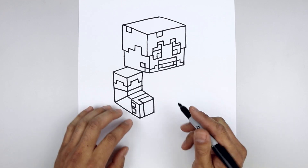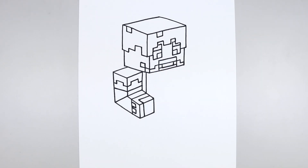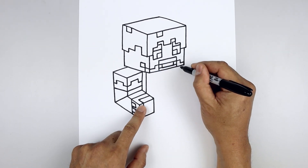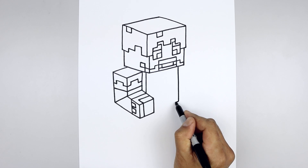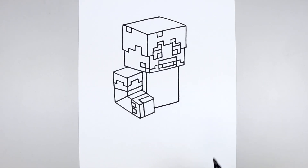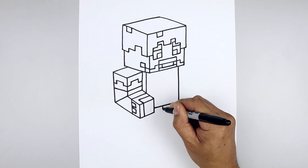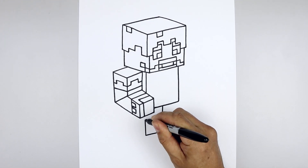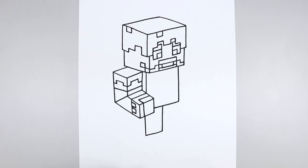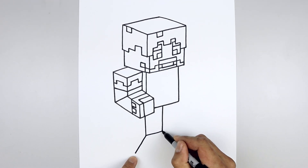Now we're going to layer the body in behind the arm and the head. From the bottom corner of the head, step out and draw a straight line coming down in behind the arm. Go to the right corner of the head, step in, draw a straight line coming down towards the hip, and angle this down in behind the left arm. In the center of the body, draw a straight line coming down towards the left knee, angle this down and out, pull that back up towards the top, then bend the bottom of the leg — starting from the bottom corner, draw that same length line along the inside.